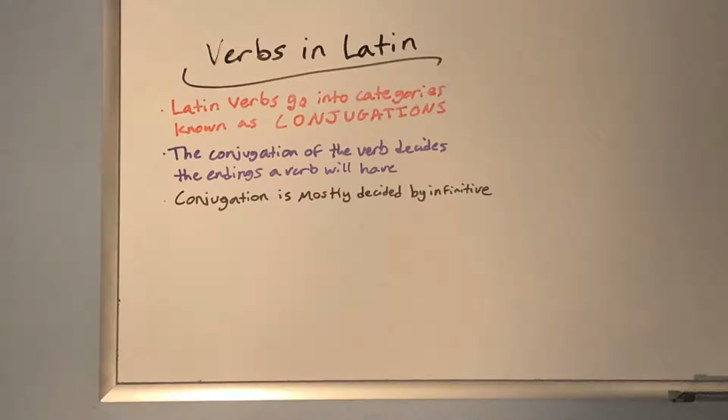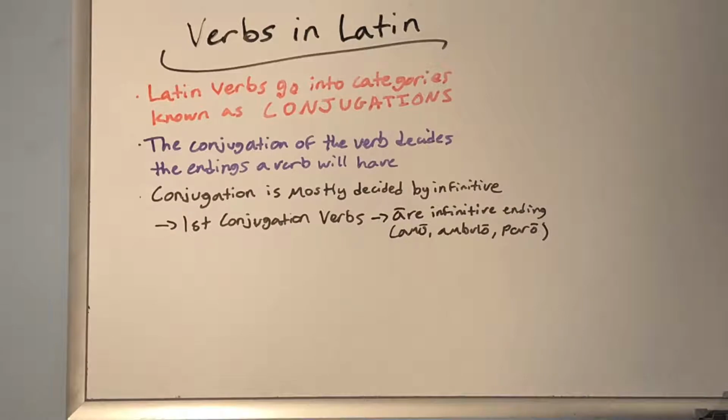Conjugation is, for the most part, decided by the infinitive of the verb. So, first conjugation verbs, these are verbs that have an are infinitive ending. I say are infinitive ending because, as we will learn, in Latin too there are multiple infinitives, so it's really the second principal part infinitive ending. As we will learn, Latin verbs have four principal parts for the most part. The first one is just your normal present, that's your first person singular present active indicative. The second principal part is your present active infinitive. So know both of those parts right now because they will be really useful, and both of those together will decide the conjugation of the verb.